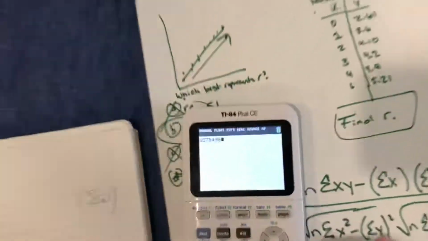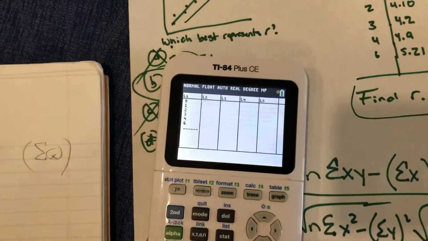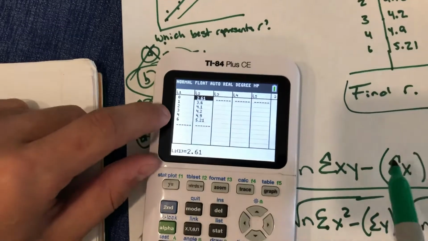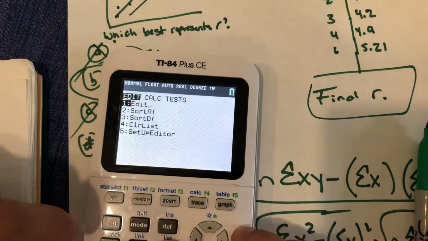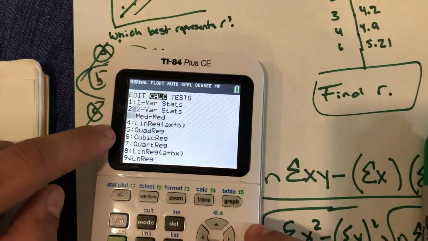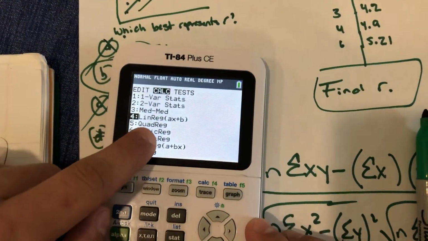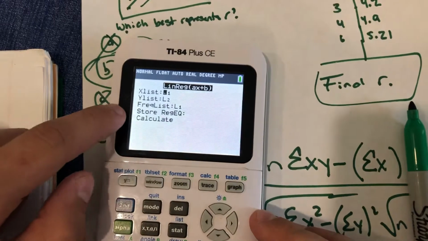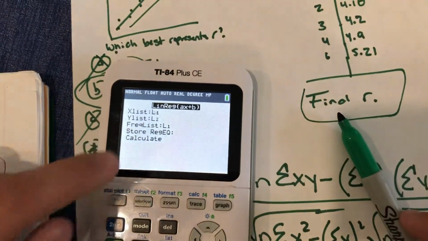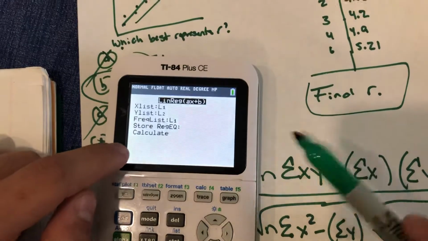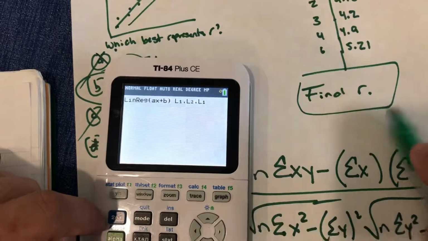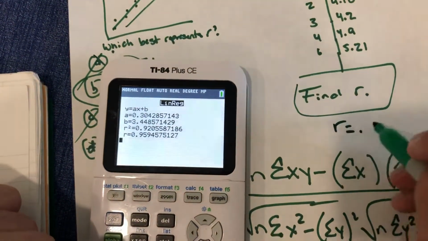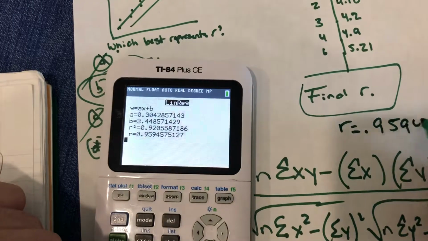So with our handy dandy calculator, you press stat, edit, you put the X coordinates in list 1 and the Y coordinates in list 2, clearly in my calculator. Then we go to stat. To find R, you go to stat, calc, 4, showing the linear regression line of ax plus b. Press 4. The X list is clearly in L1, as we showed before, and the Y list is clearly in L2, with our frequency list being L1. And then we go to calculate, go all the way to the bottom, and clearly R equals 0.9594.